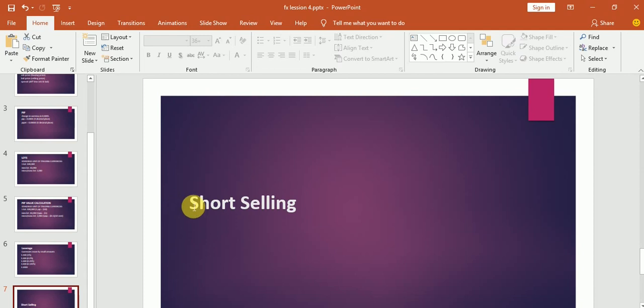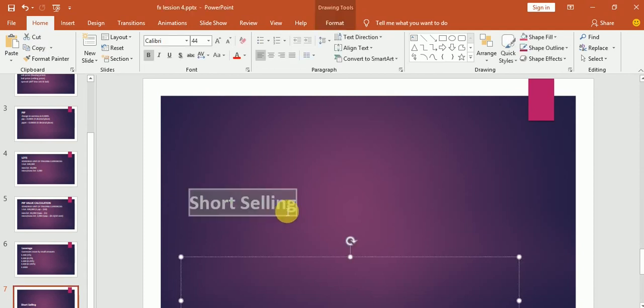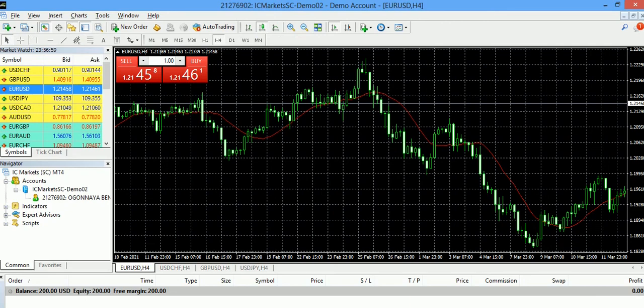When you hear short selling, we are talking about you selling out from the market. When we hear long selling, we are talking about you buying in the market. Just understand it that way to avoid complications. Let me move to this platform. If I click on this sell now, assuming I am trading, I am going short. But if I click on this buy, I am going long.